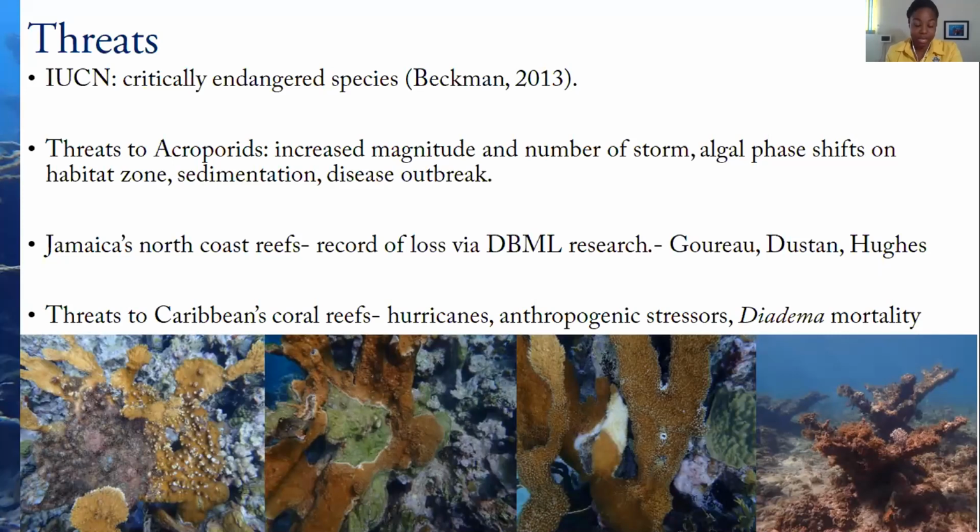Through their studies and more recent research, we observed that the corals themselves have been coming under a lot of stress. They have been directly or indirectly threatened by climate change with regards to the increase in sea temperatures, as well as ocean acidification, anthropogenic stressors, the mortality of the Diadema, which is a particular sea urchin that actually is a grazer on the reef, almost like cows, that help to remove and clean up the benthic areas on which these palmatas can then establish and grow from, and as well as other associated phase shifts.